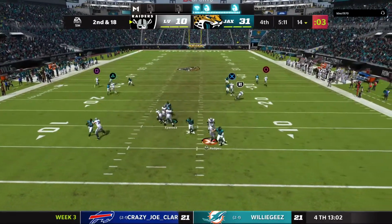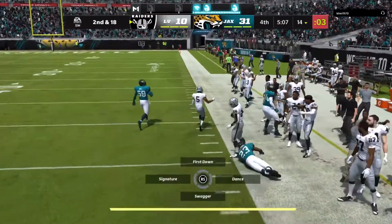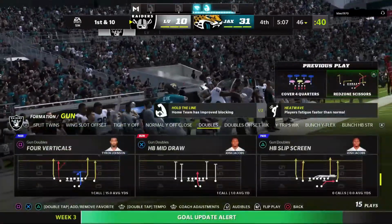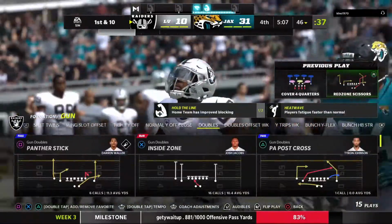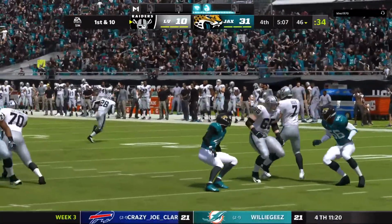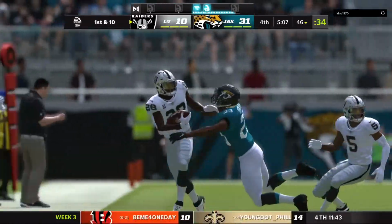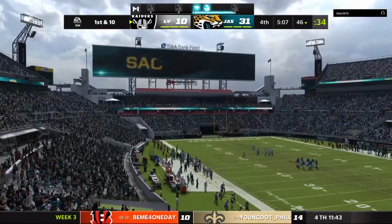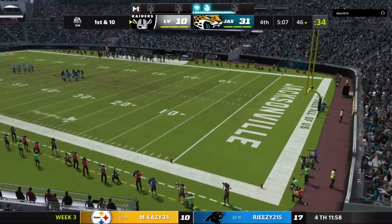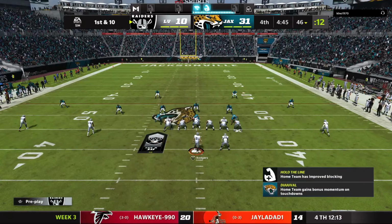Another try after the first down sack. Rodgers, he finds his man, complete. It's Jacobs. And he'll be out of bounds, but able to get it up past the 45. Getting it to him in space pays off big time. That winds up going for 31. At this stage, there's nothing left to do but to keep firing. And if you're a play caller, you may go off your sheet and use some things maybe you hadn't planned to in this game. Maybe that was one of them there that worked. The big play has him all the way out near midfield for a 1st and 10.